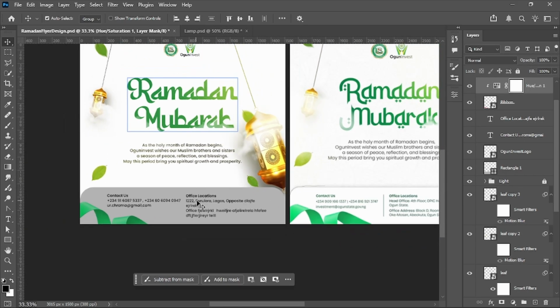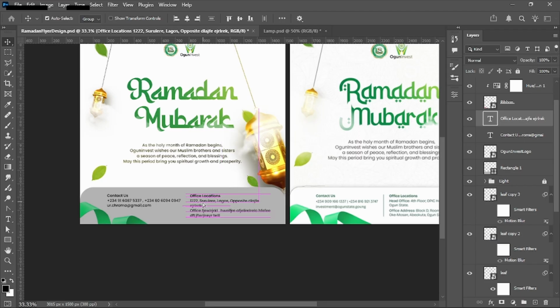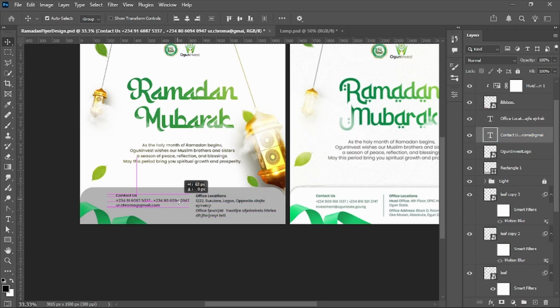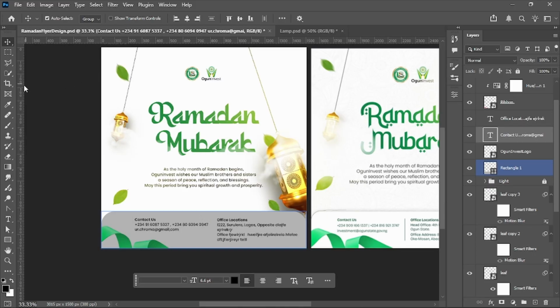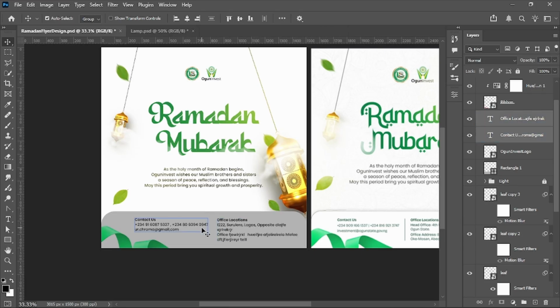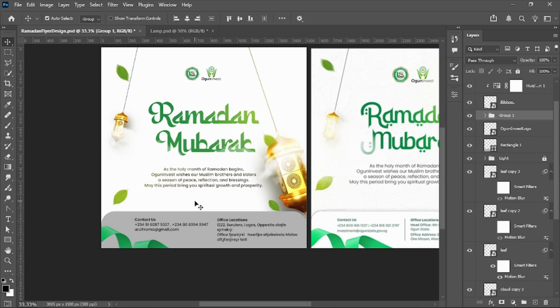Okay, let's select these two texts. Now it's easy to overlook something like this and export a design this way. But if I bring a ruler to the middle, you can see it. You can see the content in this footer is not center aligned. So alignment is something you get better at the more you design. Let's select these two, group them, and make sure everything is actually aligned to the center of the flyer itself, right?